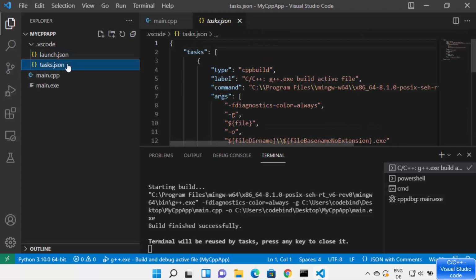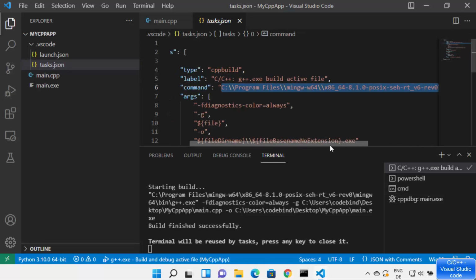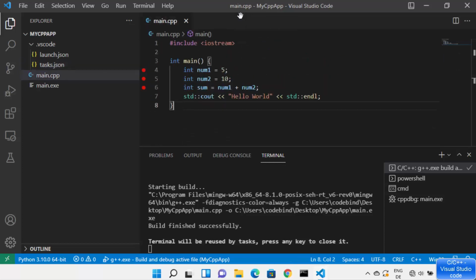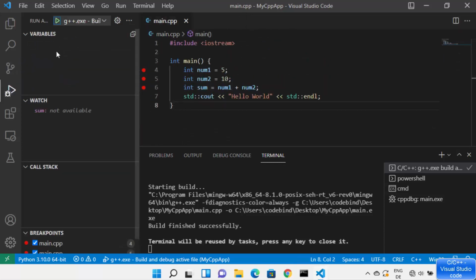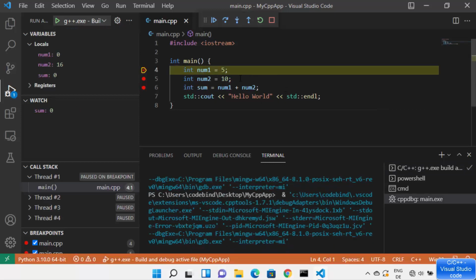You also have this tasks.json file where you will be able to see the commands. You can see the command which is going to be used to run your program. The g++.exe file is there, and then you will be able to see the options for compiling or building your C++ code here. So let's say I want to run my debugger once again. From the next time, I can just click on this green start debugging button, and it's going to start my code in debugging mode. So now once again you can see I am in debugging mode.